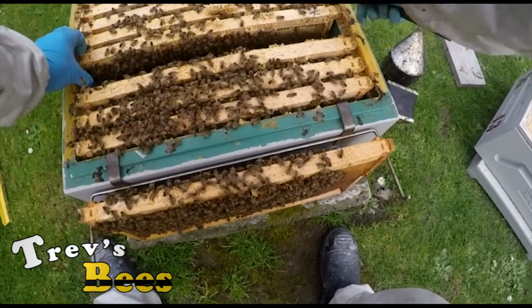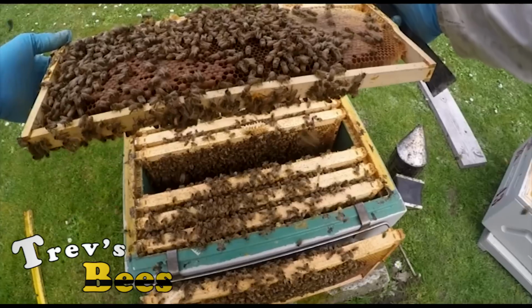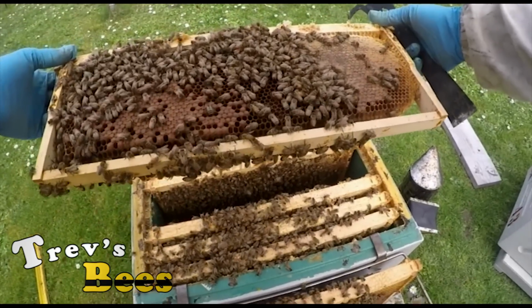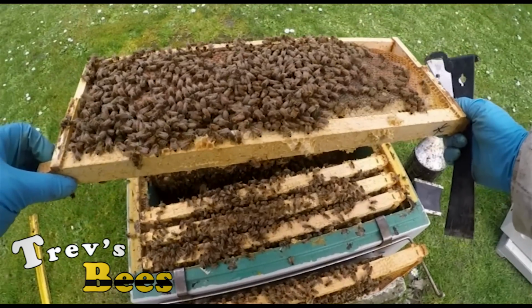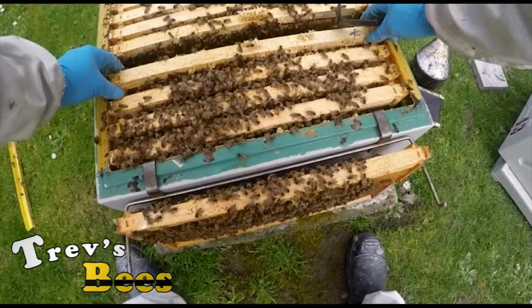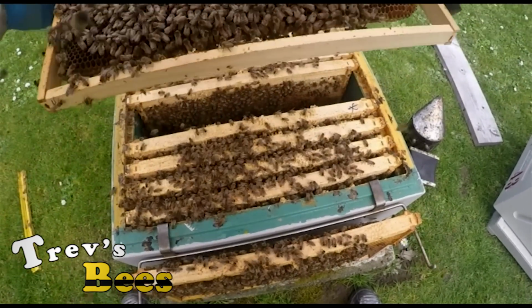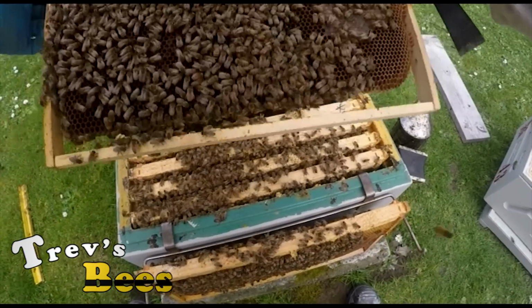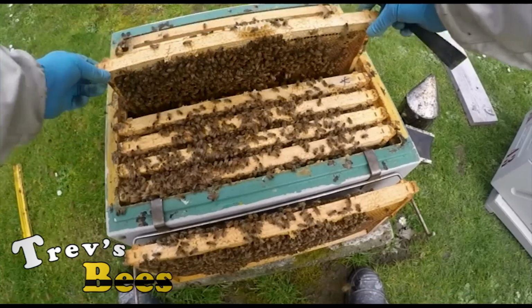I'm not actually doing an AFB check at this stage. I'm just going through the hive to make sure what the state of play is with it, how well it's doing. I'm very pleased with the way this is looking at present. Bit of burr comb on the top of that comb. I'll clean that off afterwards before I put the second box back on again.